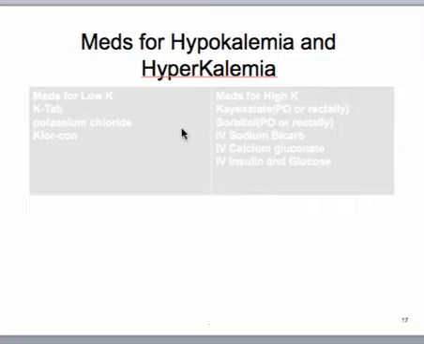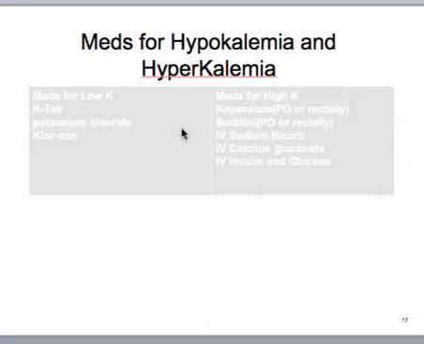For instance, some of our patients who have ongoing high amounts of potassium at times have to take Kayexalate several times a day. And so you have to make them aware this is the way the body is ridding itself of the potassium, by having a lot of diarrhea. Also can be given as IV sodium bicarb, IV calcium gluconate, or IV insulin and glucose.